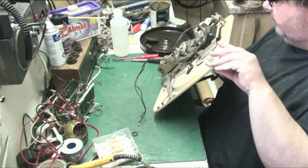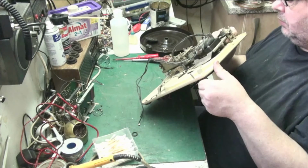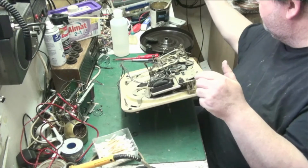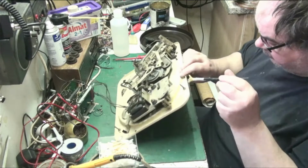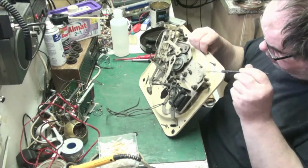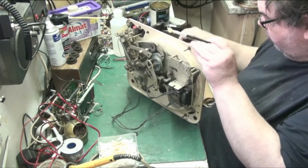See how it operates. Yeah, we know where we're going with that now. Bring the grease over. There's no grease on that at all. Whatever was on there is completely worn off over the years. So we'll put some new grease in there. Now we've got a nut there, we don't want to lose that.